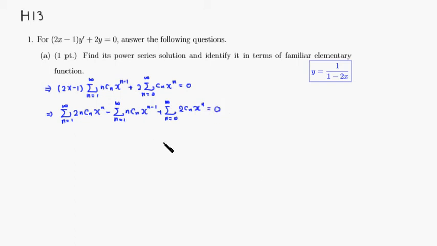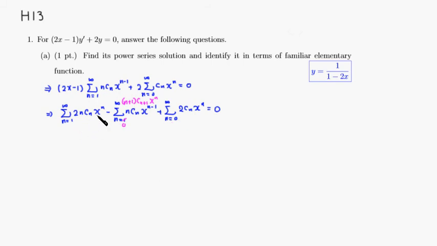Alright, so what we need to do is we want everyone to have x to the n. So this is x to the n minus 1, unfortunately. So we want to change that: instead of starting from 1, we can start from 0. Since we decrease the starting number, we have to increase these indices. So this is going to be n plus 1 times Cn plus 1, and then you have x to the n. Right, so we have x to the n now.